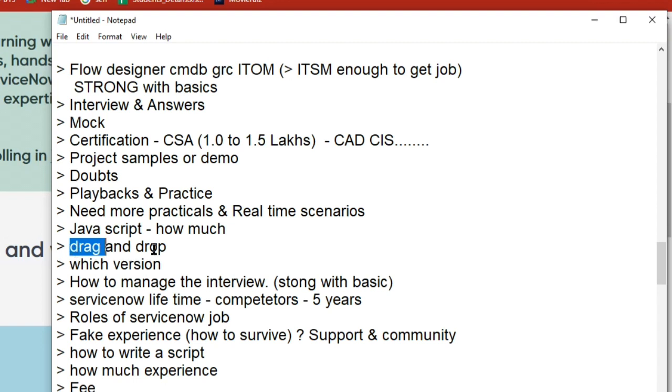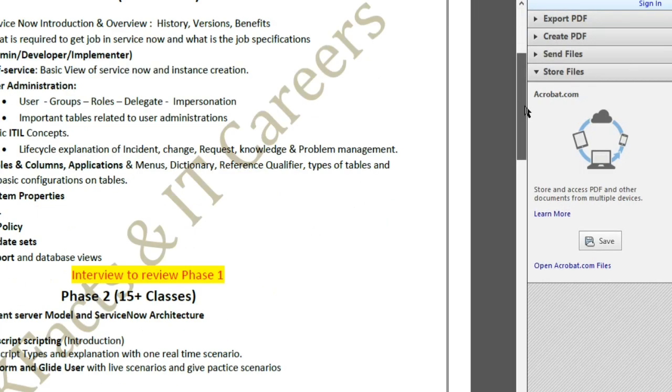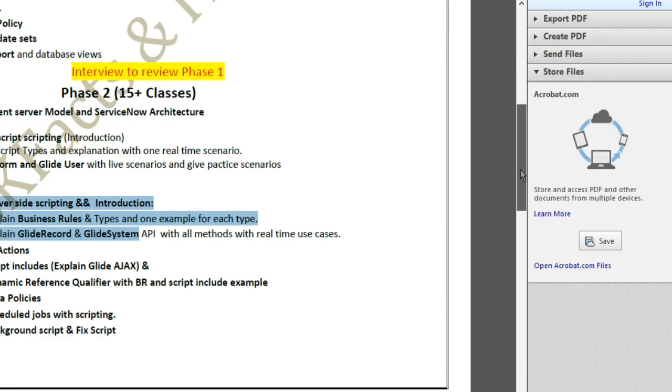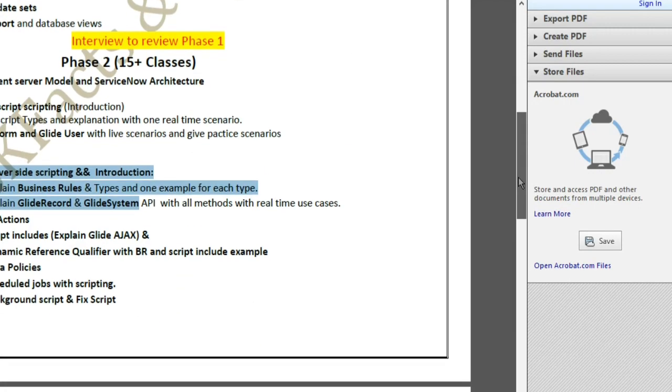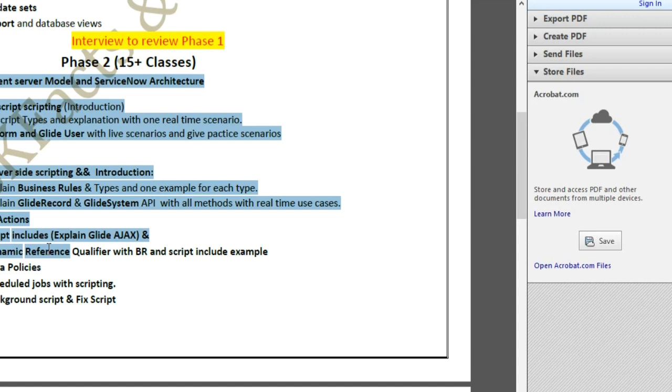And how much JavaScript is needed? We need minimum. ServiceNow JavaScript is like an ocean, but we will be learning the minimum here, and this minimum is enough to survive. I know only this minimum, and I'm able to survive. Once you know the basics, you can still dig into the ocean. It's just like the first two steps into the ocean. Once you know how, you can swim in the ocean, but to start you need this, at least for interviews and for surviving 3 or 4 years of experience.